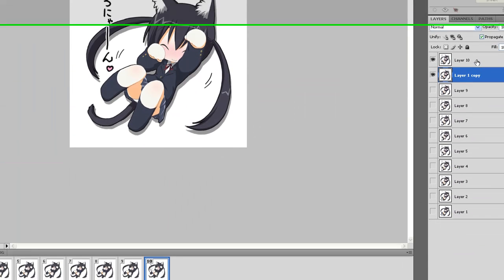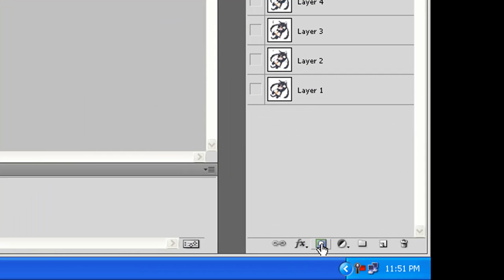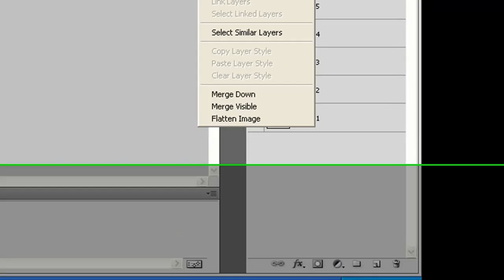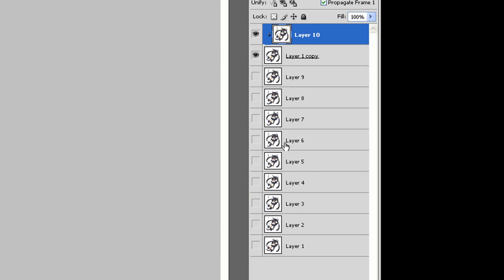Next, I'm on layer 10, I am going to add a new mask, which you can find in this little icon right here. Or you can right click. Sorry, that's the wrong one.